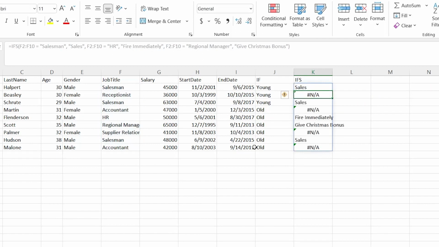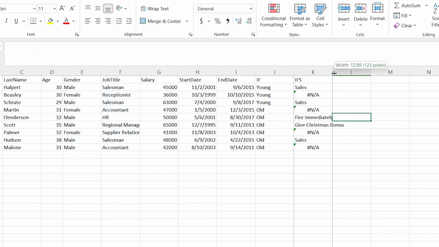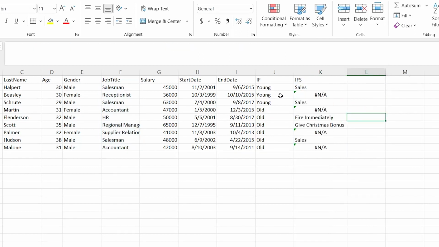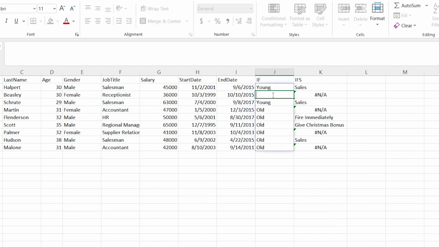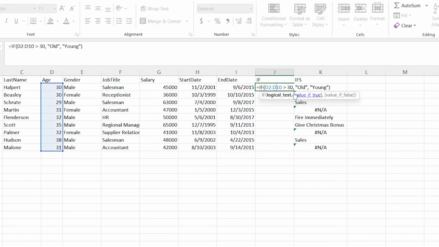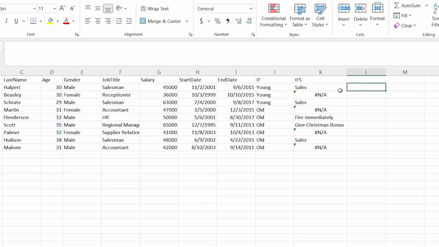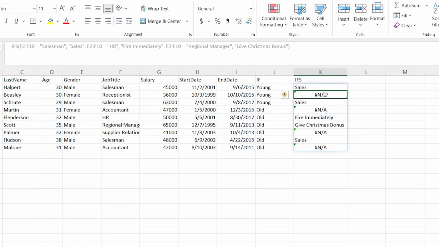And we'll close the parentheses and let's see what we get. As you can see, there's no default value for true or false. Like the previous one, where there was a logical test, and if it was true, there was a value, and if it was false, there was a value. So for every single one, you'll get a value. For this one, that's not exactly going to happen. As you can see, there are these NAs. Now, when that happens, it just means nothing met that condition.